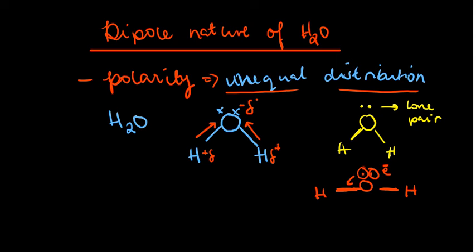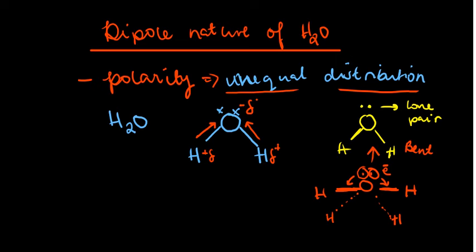What happens is that these electrons repel these electrons that are involved in a bond. So because there is repulsion, it causes this bond to be pushed down there because they don't want to be close to each other. Okay, so this is what causes water to actually have a bent shape, because these electrons don't want to be close to each other, so they push each other away. So the lone pairs will push these electrons downward, making water have this shape that we can see. So water has what we call a bent shape. It looks like it's bent.